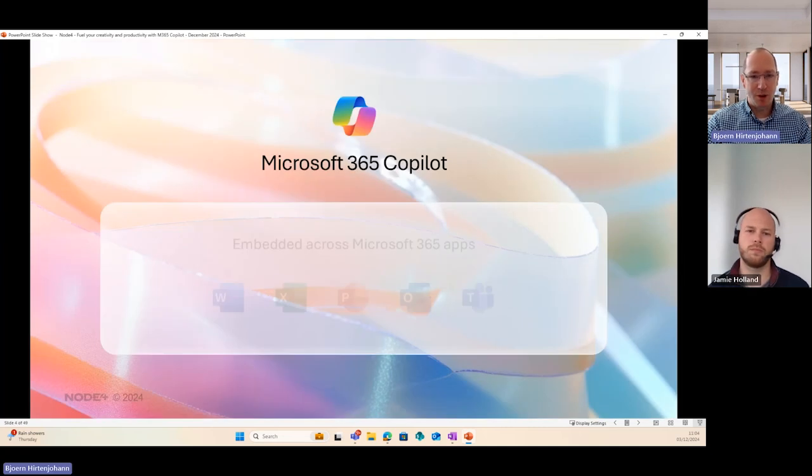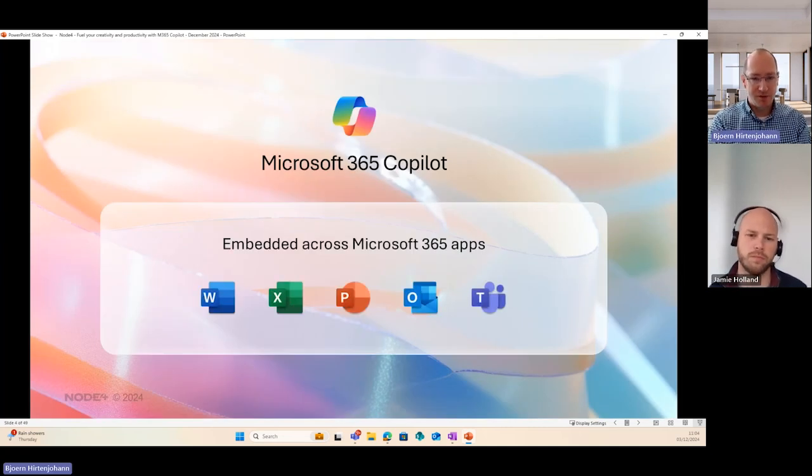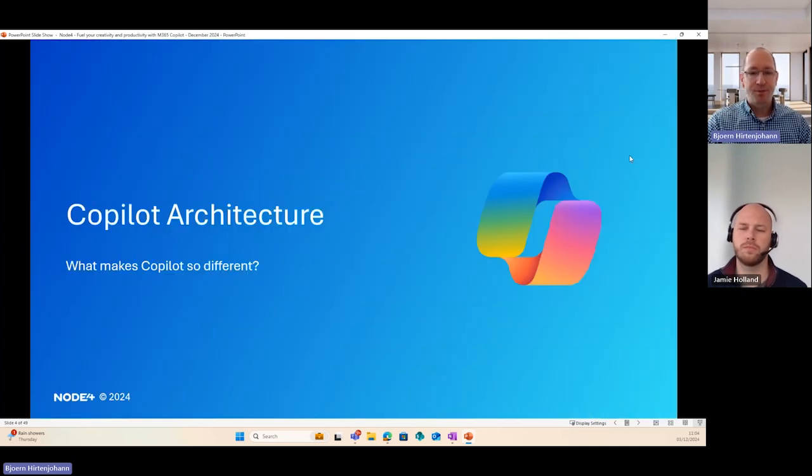So what is Copilot? Microsoft 365 Copilot is an agent, a functionality built into all the Microsoft 365 apps. All the apps you see here: Word, Excel, PowerPoint, Outlook, and Teams. So you have functionality built in that you can leverage. How is all of this automation, really aiding you in your day-to-day tasks, possible?